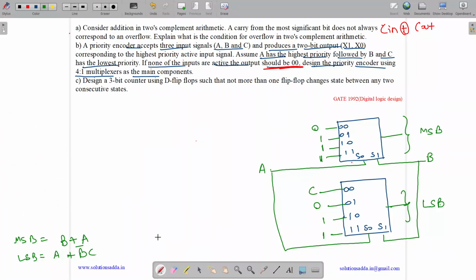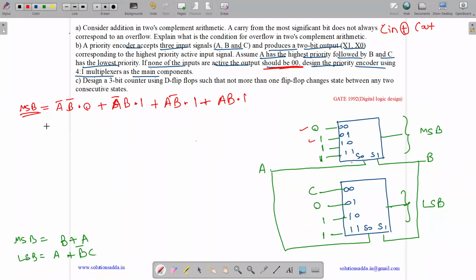Okay, so see, first of all, what's the truth table for this one? Let us assume the MSB output. When both the inputs are 0, the select lines give A complement, B complement, then the output is 0. When S1 is 1 and S0 is 0, which means A complement B, then we get output as 1. When we have A B complement, then we have output as 1. When we have AB, then we have output as 1.